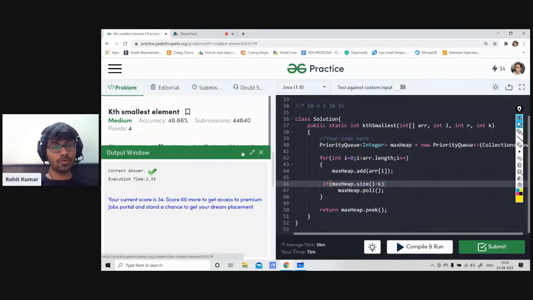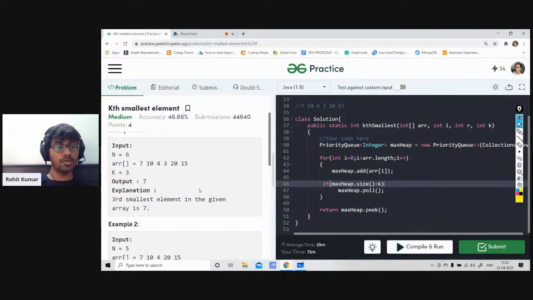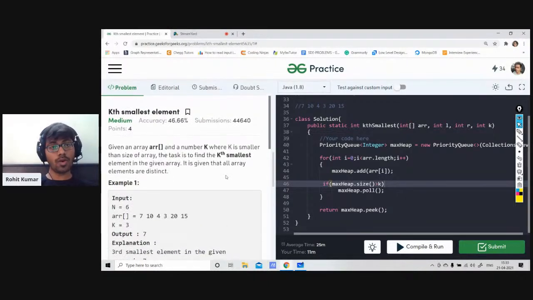Fine. So what was the crux in this question? The crux was to improvise, okay? Anyone, or I would say at least someone who has basic knowledge of sorting, can come up with the approach that, okay, fine, we'll sort it in ascending order and return the corresponding element at the k minus 1th index. But we improvised it. We saw an approach with min heap. We saw one more approach with max heap.